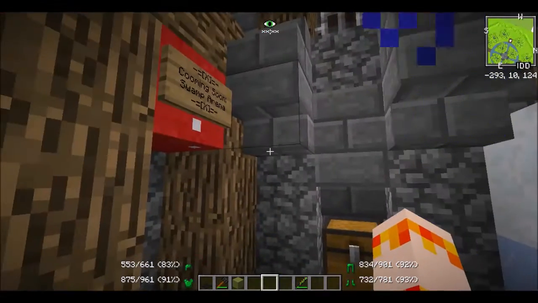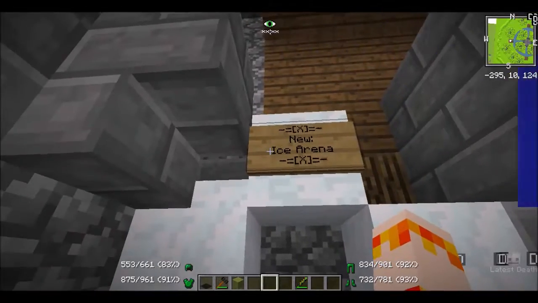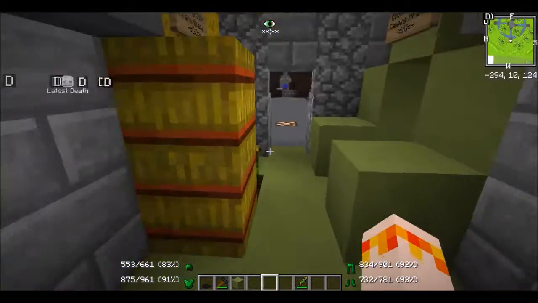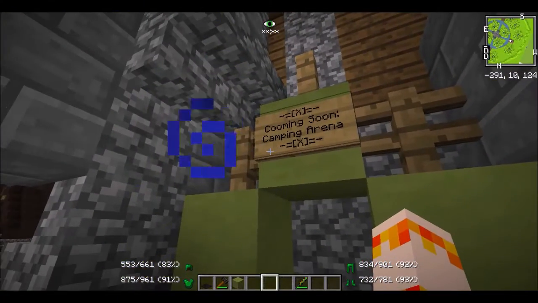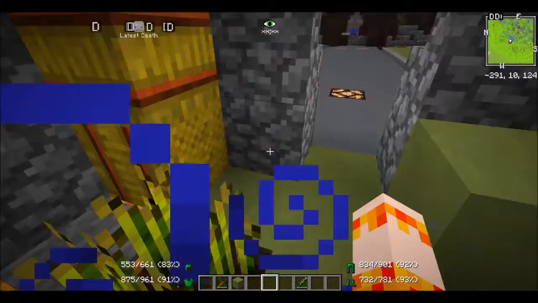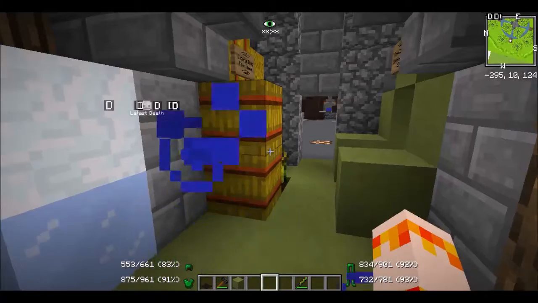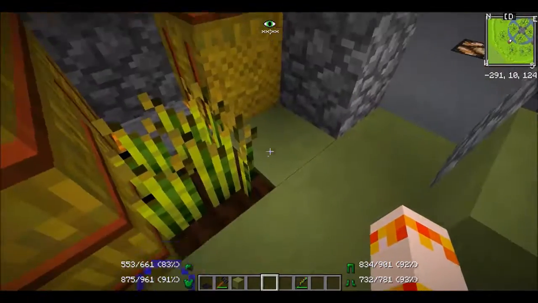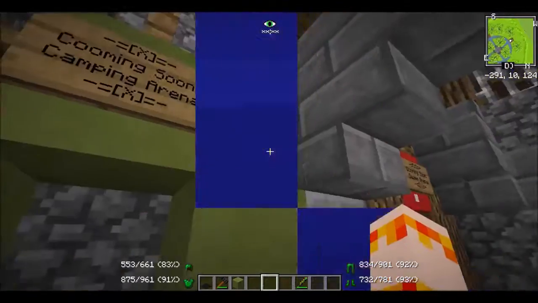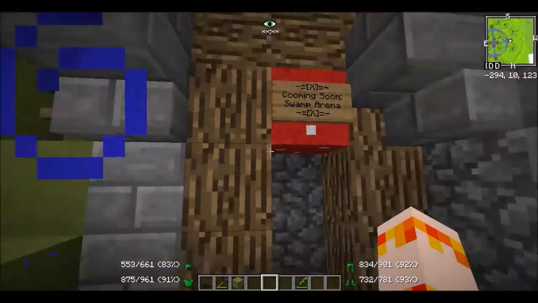Okay, guys, so I decided that we're actually just going to end off the video here. Now, this was the arena that we went through, but we've got three other arenas. So, the Swamp Arena, the Camping Arena, I think that's pretty cool, and Farming. So, I'm thinking maybe the Swamp Arena next, but you guys can actually decide which one comes next. However, it's got to be over the next couple of days. What do you want to see next? The Camping Arena, the Farm Arena, or the Swamp Arena?